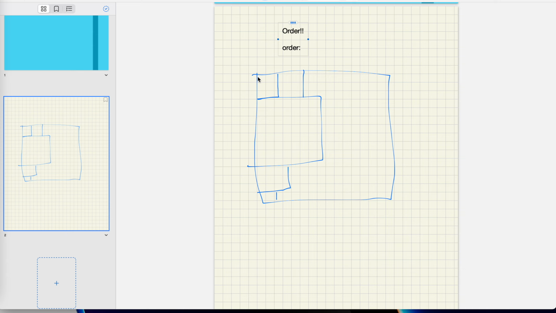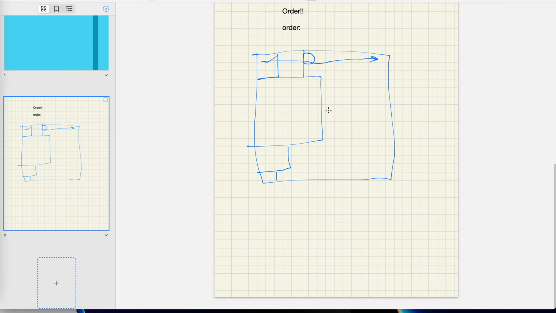We vertically traverse this area. We go in this direction, and we try to find the first position that is not occupied by a square. So in this case, in the first line, we face this area that is not covered by a square.